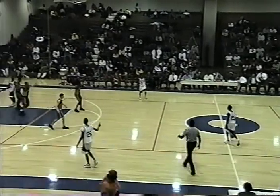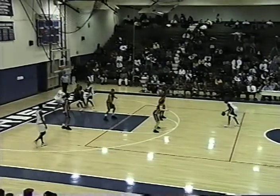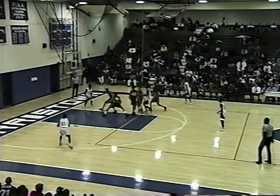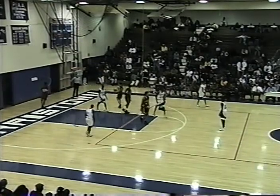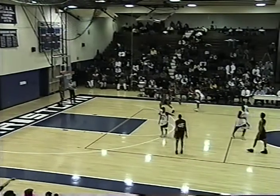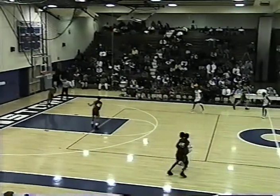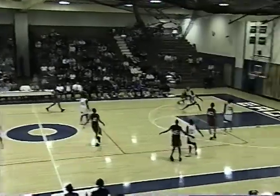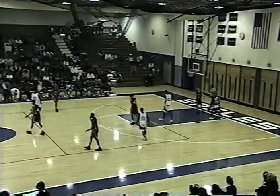Maurice Allen takes the inbound from Shockley. He's got under 10 seconds to go. Allen looking for someone. He looks at Shockley. Inside to Moore. All off the hands of Weldon. All that work for nothing. It's a great idea. Moore has a good passing touch also inside. Yeah, I think they were trying to fake Coatsville out. 1.9 seconds, and Allen puts the ball up.